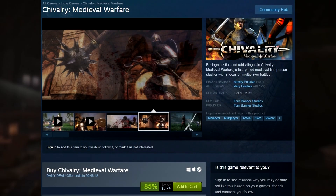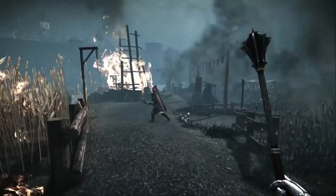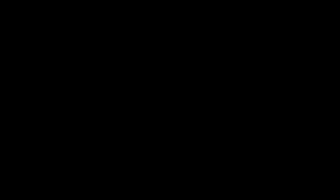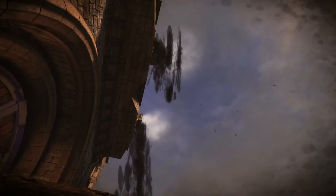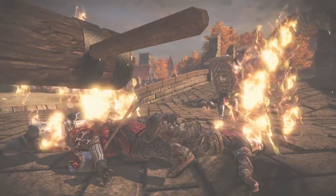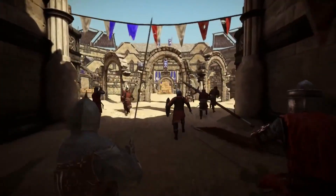To round things out, we've got a couple of deals on Steam. First, Chivalry Medieval Warfare is 85% off, down to $3.74. Alternatively, if you've got a couple of buddies, you can pick up the Chivalry Medieval Warfare 4-pack — four copies for the price of three. There's also the Chivalry Complete Pack, which gets you Chivalry Deadliest Warrior as well. Chivalry Medieval Warfare has been one of those staples of PC gaming since around 2012. A lot of gamers draw comparisons to Mount and Blade. It's a pretty fun multiplayer combat-oriented game, and at 85% off — $3.74 for a single copy — that four-pack is a very enticing deal for a game you'll definitely want to play with friends.